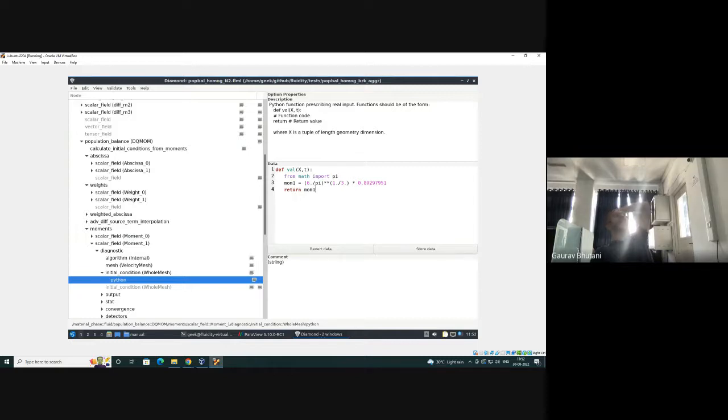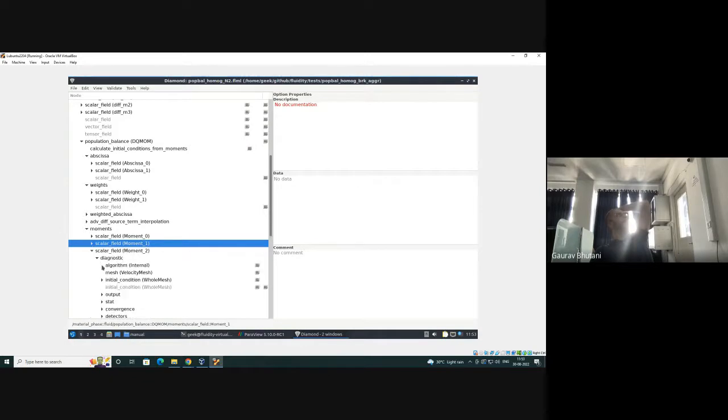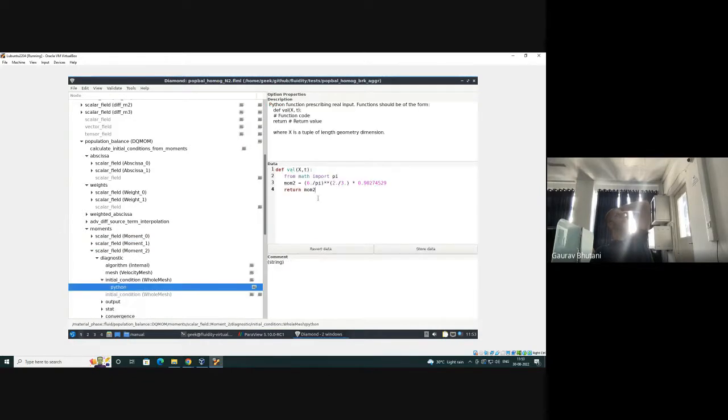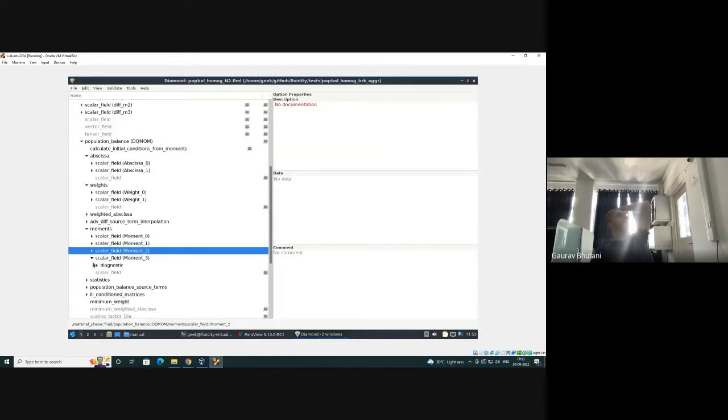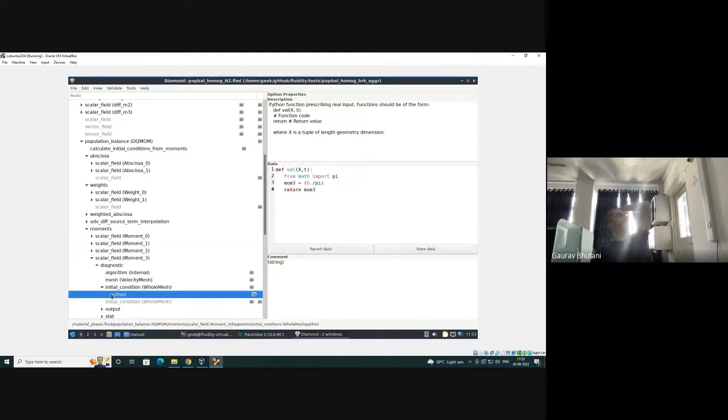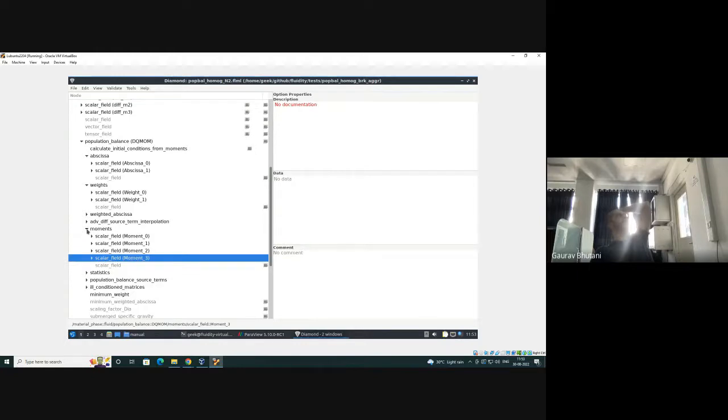It calculates 6 by pi to the power 1 by 3 times some constant. So you can see that rather than calculating outside and feeding it here, you can specify it as a script here. Moment 2 is again specified here, and moment 3 is 6 by pi. So we specify the initial conditions.